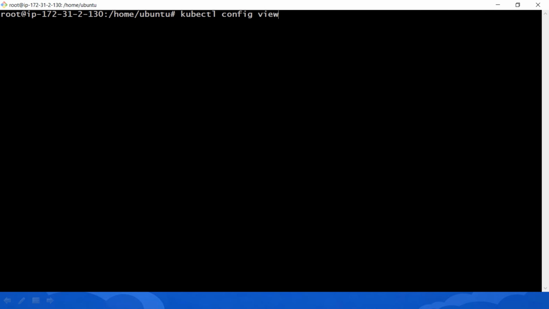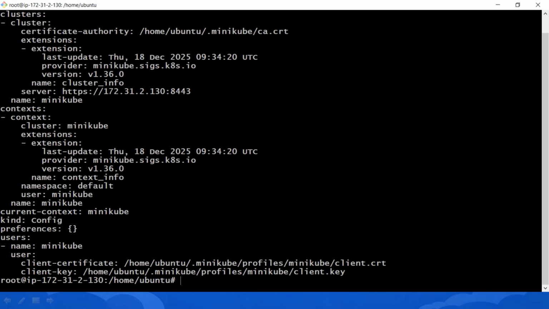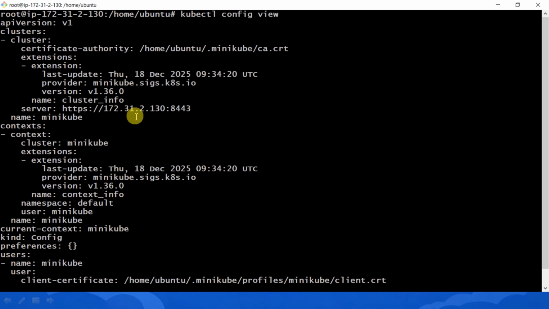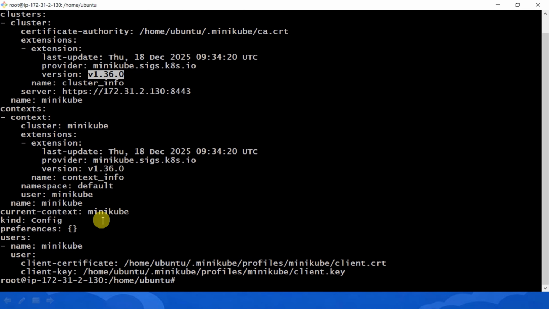Once the Minikube setup is done, we can check the configurations. Using minikube config view, here we can see the API version and clusters, and after that the name is minikube and this is the server, and the Kubernetes version we are using is 1.36. Then after that, we can see a couple of certificates are available.